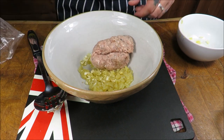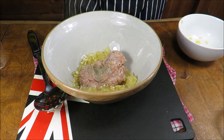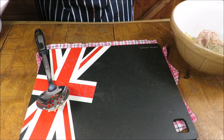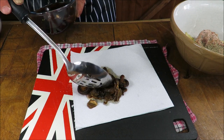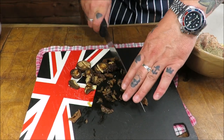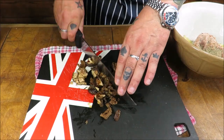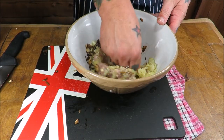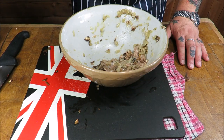For my stuffing, I've sweated down one onion in a little bit of cold-pressed rapeseed oil. I've got a clove of garlic and some really decent sausage meat — that goes in. I'm going to add a little bit of salt — not too much because of the sausage meat — and some pepper. I'll give it a sprinkle of thyme, then add some of those wild mushrooms that I've had rehydrating. You can really go to town with this stuffing — use whatever you like, spicy, oriental, whatever. I'm keeping it quite simple — mushrooms, sausage meat, and onions. Just give those a quick chop through, get your hands in, and that will make a nice moist stuffing for our venison. Oh yeah, smells amazing.